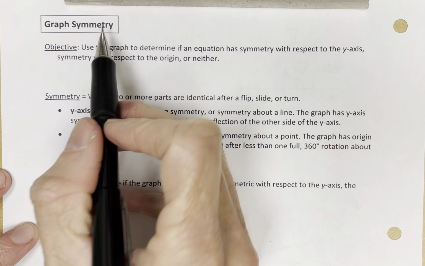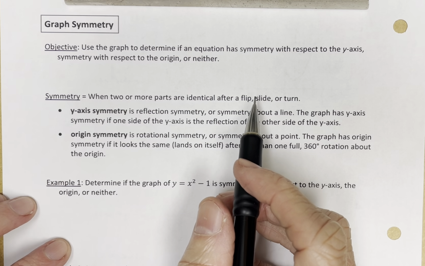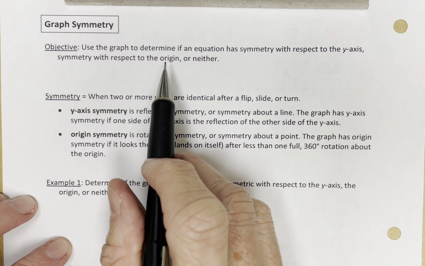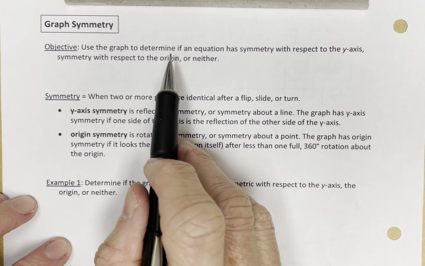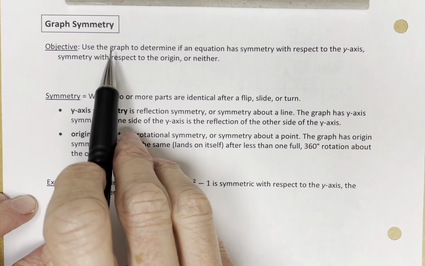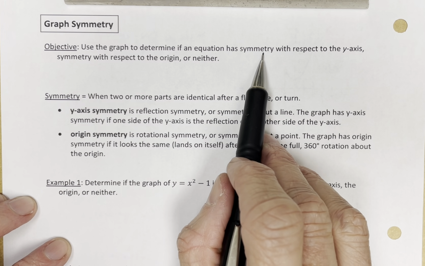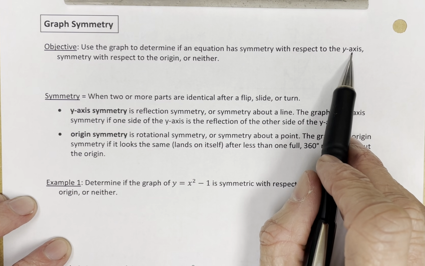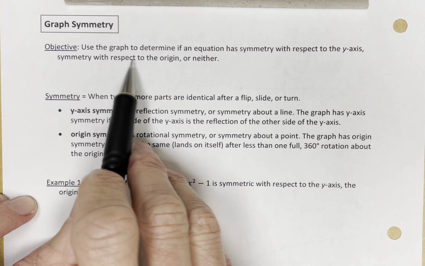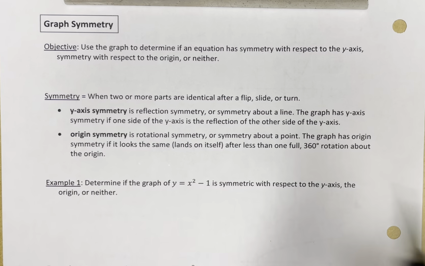Okay, graph symmetry. This is going to be a fairly simple video because we're going to use the graph that is displayed on our graphing device to determine symmetry. Our objective: use the graph to determine if an equation has symmetry with respect to the y-axis, with respect to the origin, or neither. Okay, well, first off, what is symmetry?